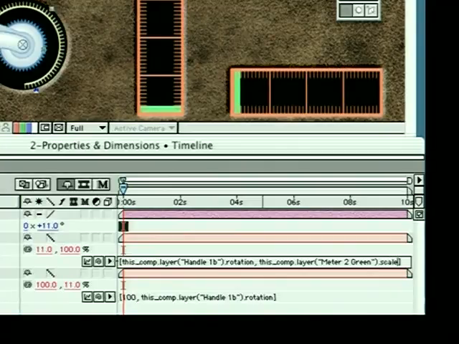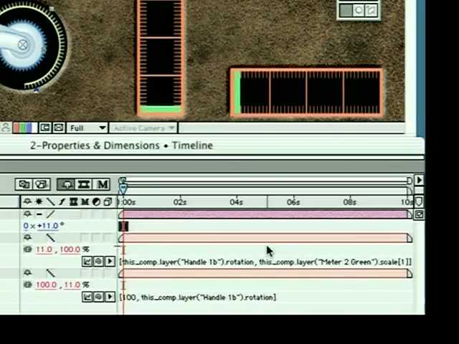And since scale is a two-dimensional property, we need to tell it whether or not we want to use its first dimension or its second dimension. Those dimensions are indicated by putting either the value 0 or 1 in brackets. Programmers always like to start counting at 0 instead of 1. So dimension x is dimension 0, dimension y is dimension 1. So we'll open brackets and type 1 because we want the second dimension and hit enter.